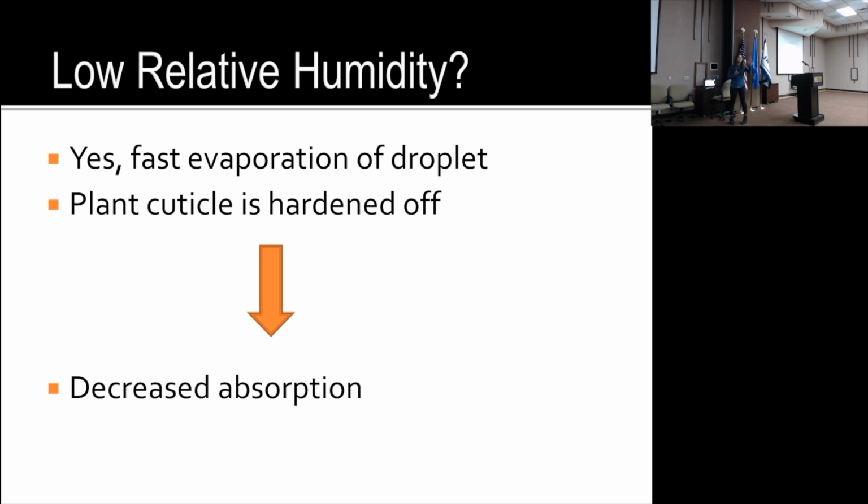So let's think about that plant in a foliar application. We all have heard of the term hardened off plants. Our foliar herbicides work best when our plants are actively growing and they're happy and healthy, and we can get absorption into that plant cuticle. That's our number one barrier for a foliar herbicide application. When it's a dry day or our plant's stressed, that cuticle gets pretty thick and tough. And we also can get faster evaporation of that droplet on the leaf surface. Both of those things can result in decreased absorption.